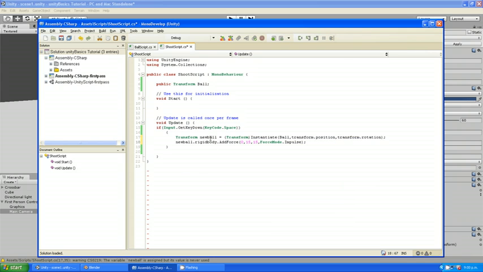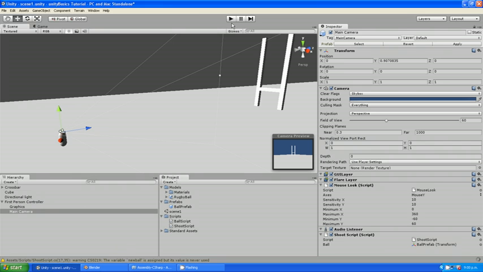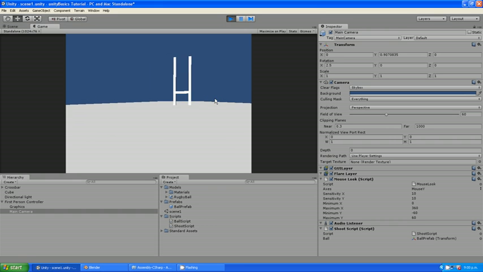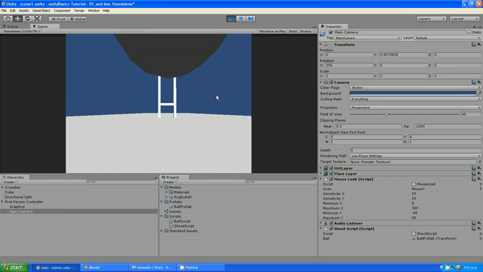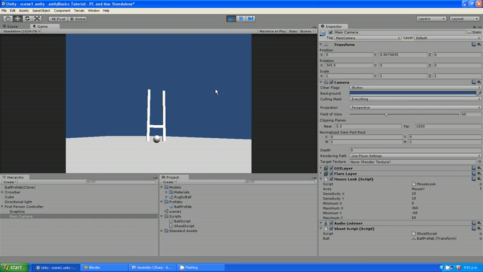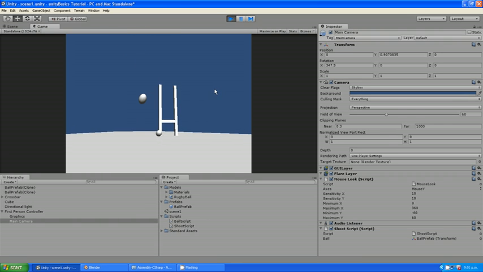Alright, so this instantiates the prefab, calls it new ball, and then adds some force to the rigid body part of the new ball object. So just go back to this and we'll give it a test just to make sure it works and see what it does. If we're moving along, hit the space, the ball flings out and it always adds a 0, 15, 15 onto the new ball.